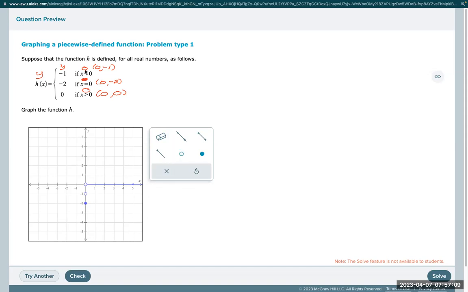For the top one, that's the other inequality, and that's saying everything less than 0 for the X. So on my -1 line, I need everything less than, so I need everything to the left. So I have my endpoint, and then I'm just picking any point to the left of that. And that's what my graph is going to look like. I've got 1 point on the Y-axis where my X is 0, and that's at -2. And then there's 2 open circles with the arrows going in either direction.